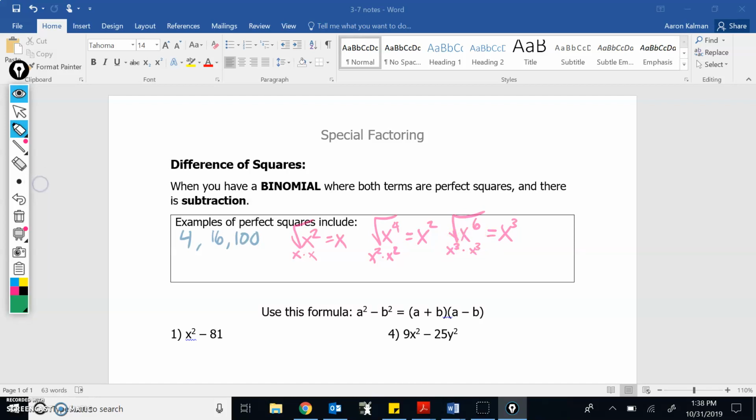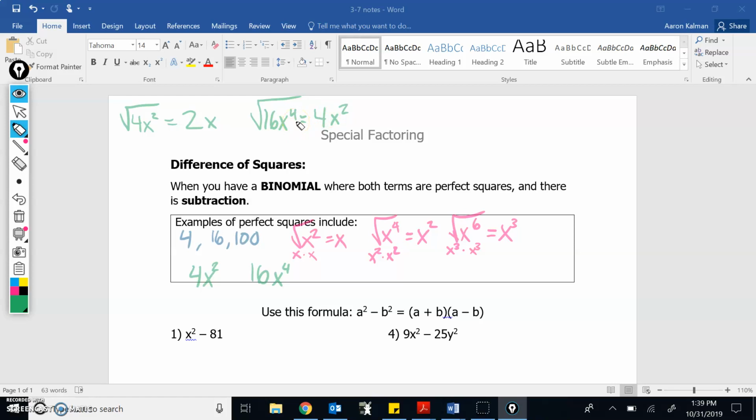Another type of perfect square not only could be a number like a constant or a variable, but it could be a combination of the two, such as let's do 4x squared. That's a perfect square. We can do 16x to the fourth, where they're square root. So if I want to do the square root of 4x squared, you do the square root of the 4, and then you do the square root of the x squared. Or if you wanted to find the square root of 16x to the fourth, you do the square root of 16, which is 4, and then the square root of x to the fourth, which is x squared, kind of cutting it in half.